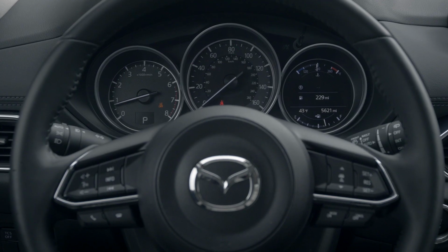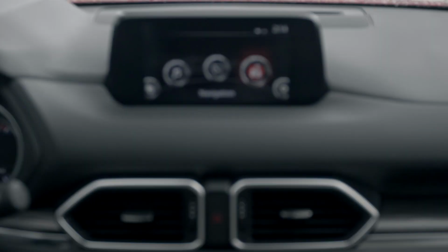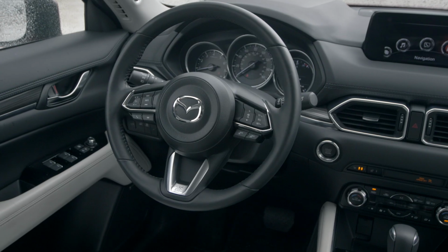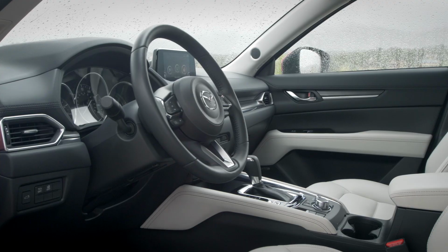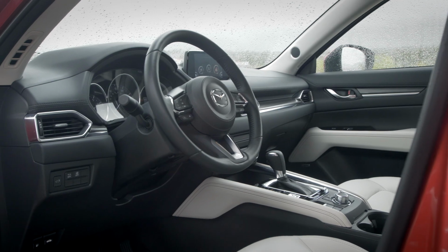This steering wheel takes a bit of getting used to. There are quite a few little buttons. However, I'd rather have actual buttons for things than anything on the touchscreen. It's also very intuitive. It just works kind of like you think it should. It's strange where Mazda is in the marketplace. It's like it's pushing the boundaries of the Europeans, but it's still priced way back here with the Japanese and maybe the Koreans.